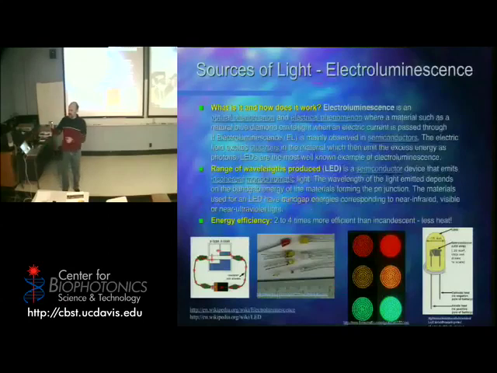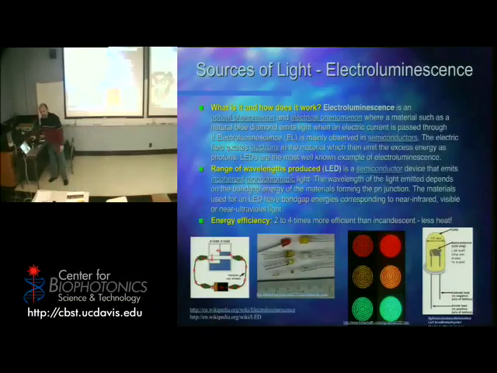Here's an LED, a green LED, a red LED, blue LED. I can make these in all sorts of colors now. Red used to be the only real practical one, but now you can make all kinds really easily. And here it's an optical phenomenon, an electrical phenomenon, where something like a natural blue diamond can emit light when you pass current through it. Now, these LEDs are not blue diamonds. This is how some of these things were discovered. And you basically do it with semiconductors.